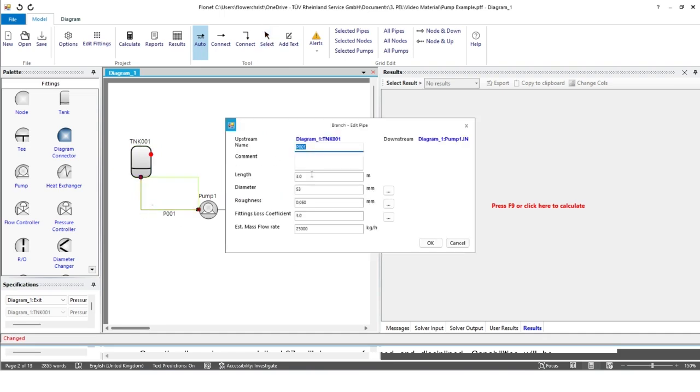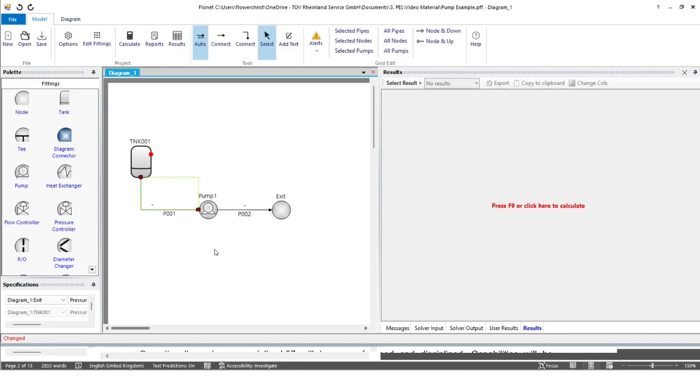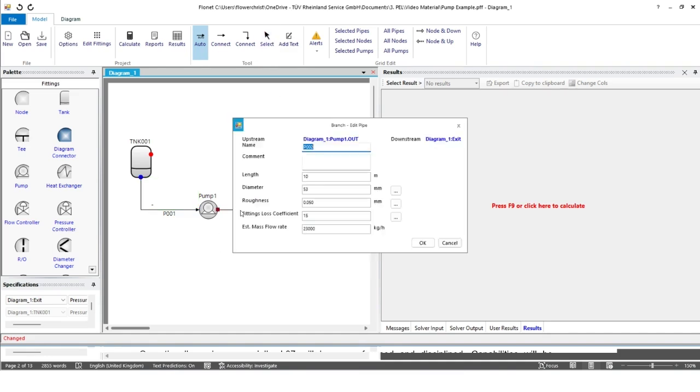The pipe is relatively simple: 3 meters, schedule 40, mild steel, slightly corroded. We said a K of 3, just for example, as we go through this, and let's estimate the mass flow. Don't worry too much about that at the moment. So that's all good and fine. Again, you've got the little ellipses here if you want to press these to open up the little tools to get the pipe diameter, the roughness, your K value calculator, etc. We've done the same on the discharge pipe. So 10 meters, same pipe diameter in this particular example, roughness, and 15 on our K value.